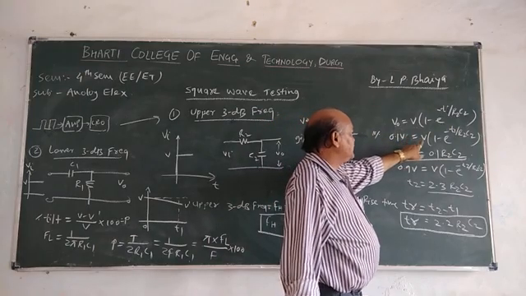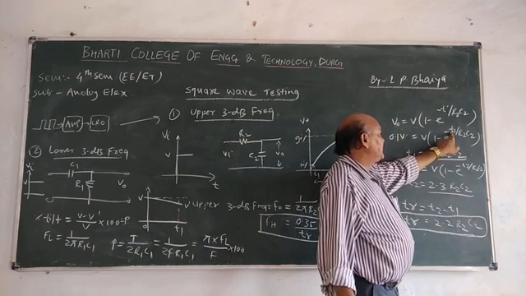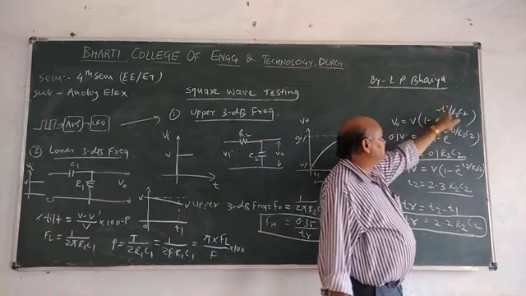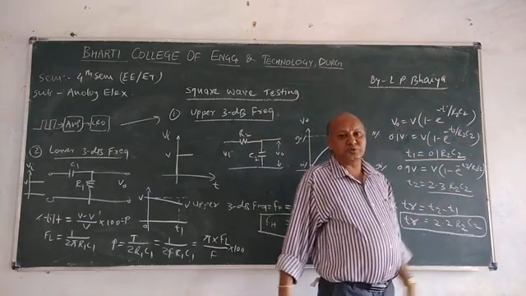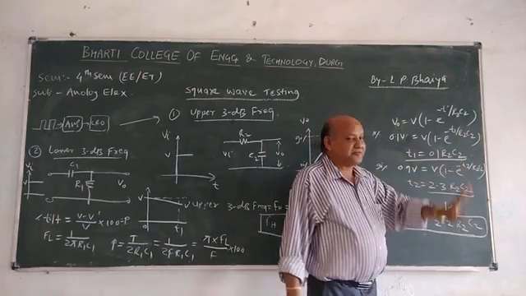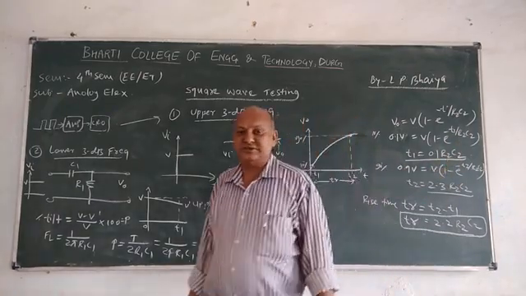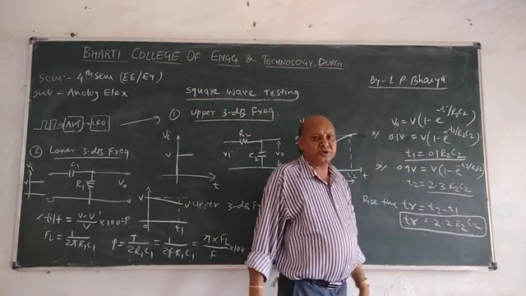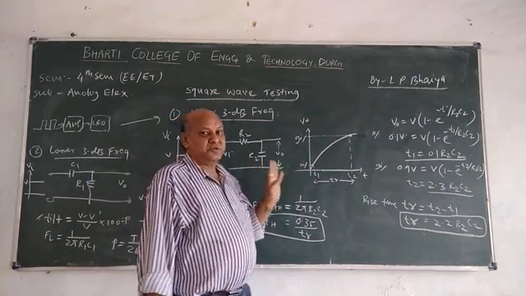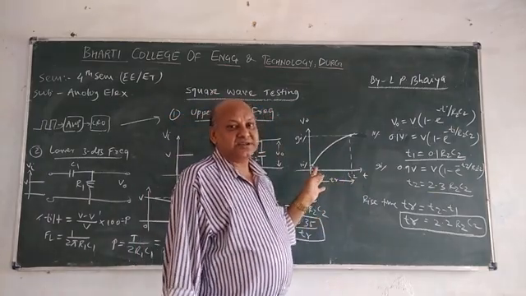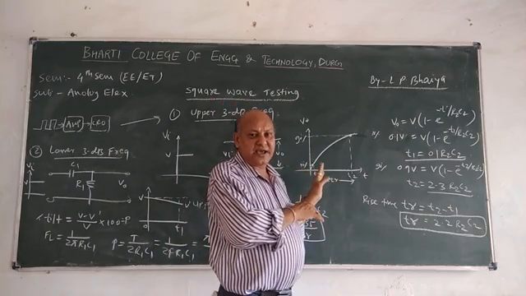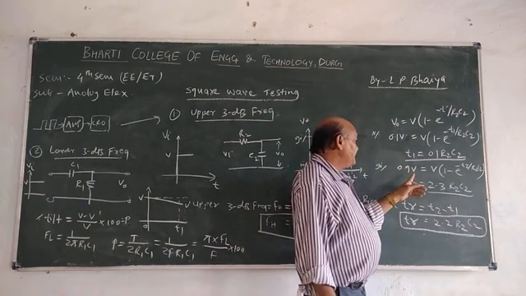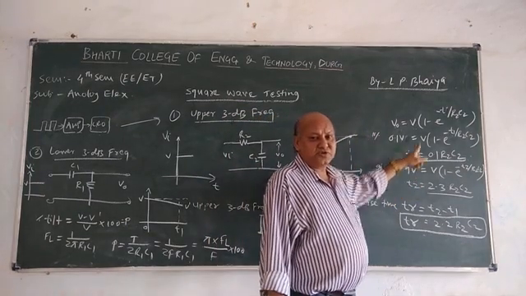So 0.1 times V is equal to V into 1 minus e to the power, and the respective time here is T1. So in place of t we will write T1 upon R2C2. So we will get T1 is equal to 0.1 R2C2. This is the time required for the response to reach 10%. R2 and C2 are the components which are equivalent in the case of the RC coupled amplifier or any other amplifier which behaves like this type of high pass circuit. Then for the 90% value, again you change this value here.